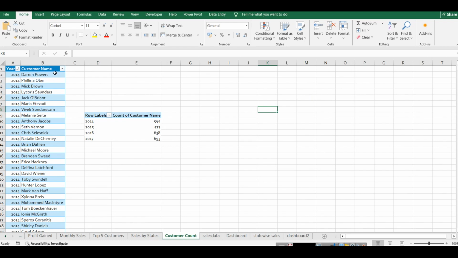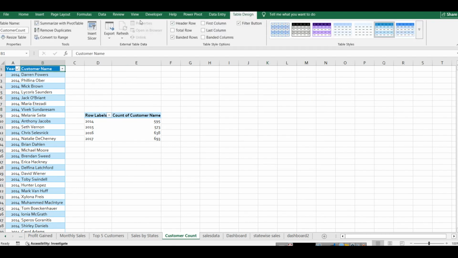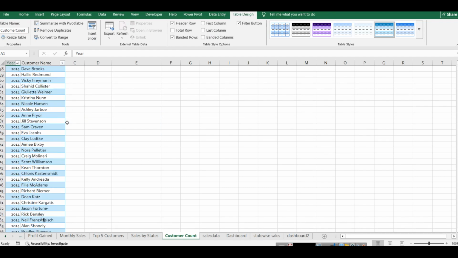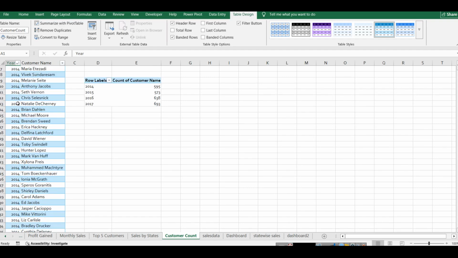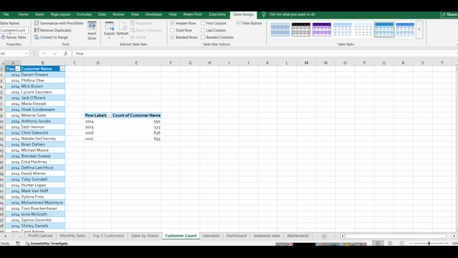For customer count, again in pivot table, you can go to table design, but actually I think this is a data. So this is already given. So here what they have done is they have taken out all the values from that table. Here we have a table that is called customer count.